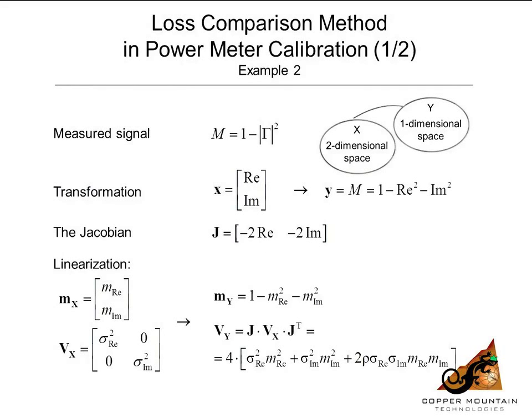So, now a second example of application of the unscented transform. And perhaps something a bit more interesting, a little less academic, calibration of a power meter with a mismatch at its input. So, this is a model of what we'll measure with a power meter when there's a mismatch at its input. And we should note that this is a simplified model from the general model, assuming that the generator output and the standard power meter both have reflectionless interfaces. But this, again, is a common example in the literature. So, in this case, the power meters are connected to the signal source, and the power ratio is estimated as the ratio of the measured power to the reference power, which will be one minus the absolute value of gamma squared. So, if there is an impedance mismatch, the power meters result will deviate from the correct result.